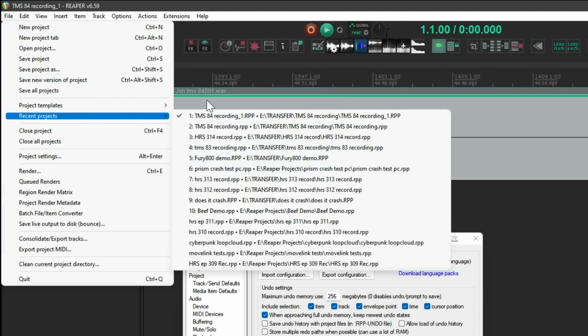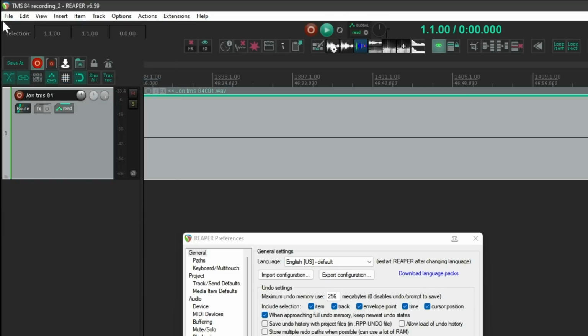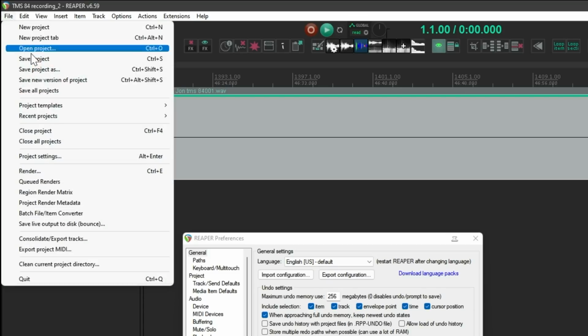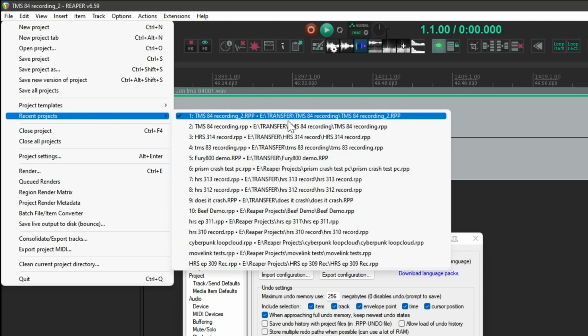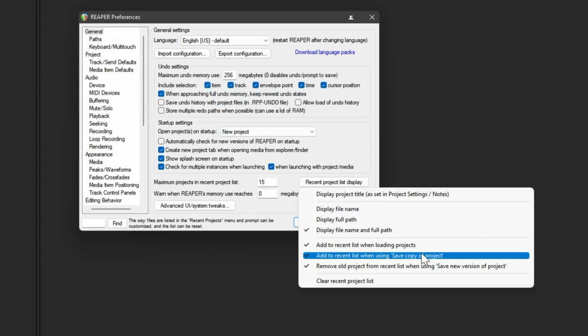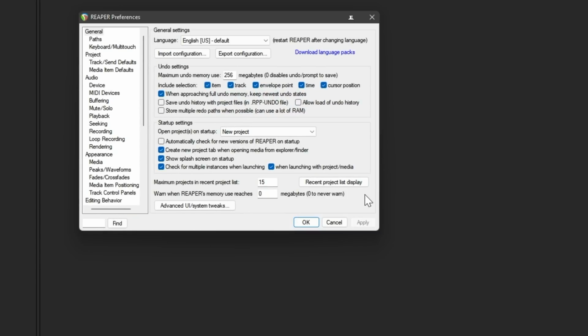I do have 2 of these, but I'll just save this one more time. And now this is TMS 84 recording 2, file recent projects. And so the dash one or _1 project is not there in the list anymore. Just a couple new options for keeping that list clean if you want.